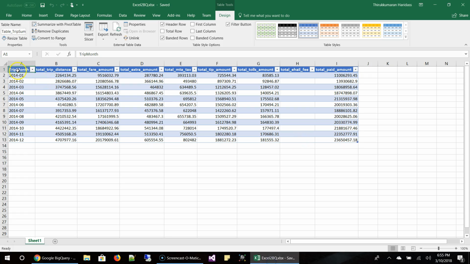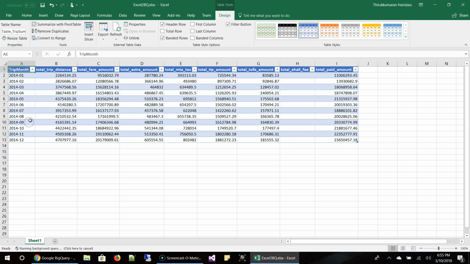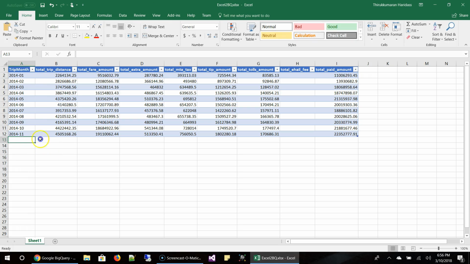So now let's see what happens when you do refresh. Right click, refresh. I don't think it is refreshing the data. Okay, it did. There was a delay, and it did. So now we don't have that month at all, so that row is gone. You can see it. So you can save it in your Excel for whenever you open it next time.